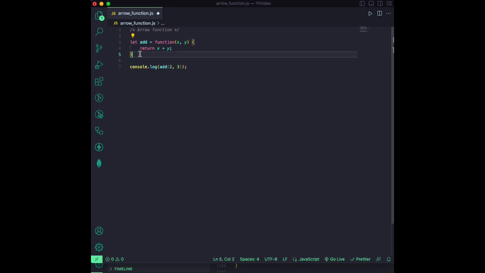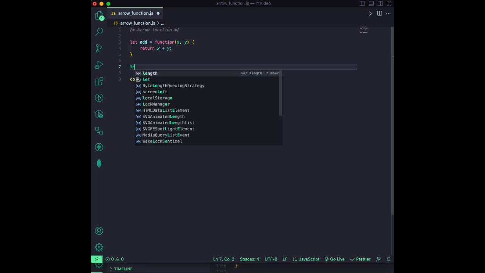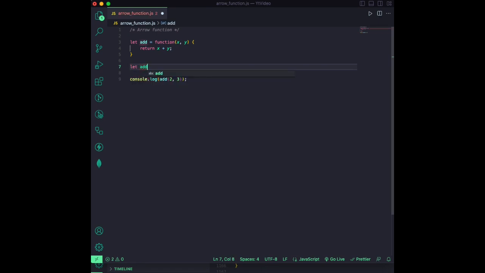We will see how the number of lines and the syntax differ between the normal anonymous function and the fat arrow function.